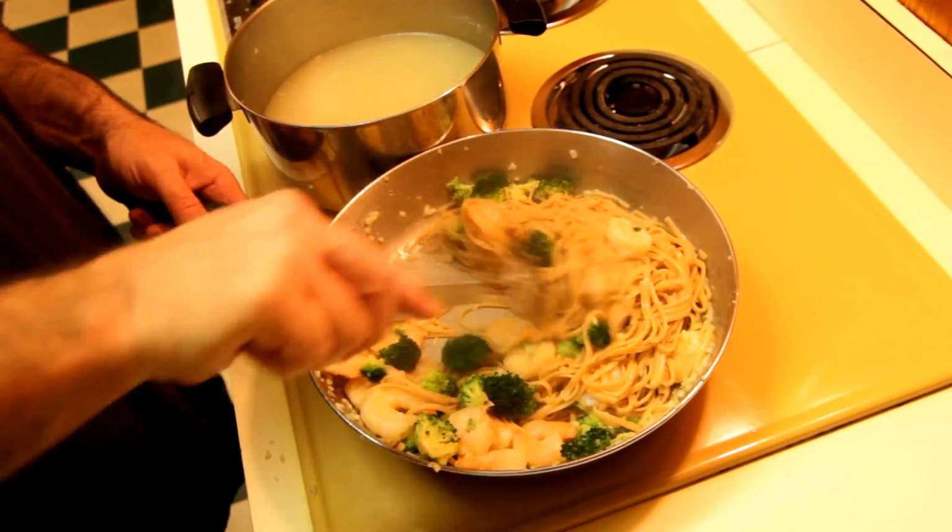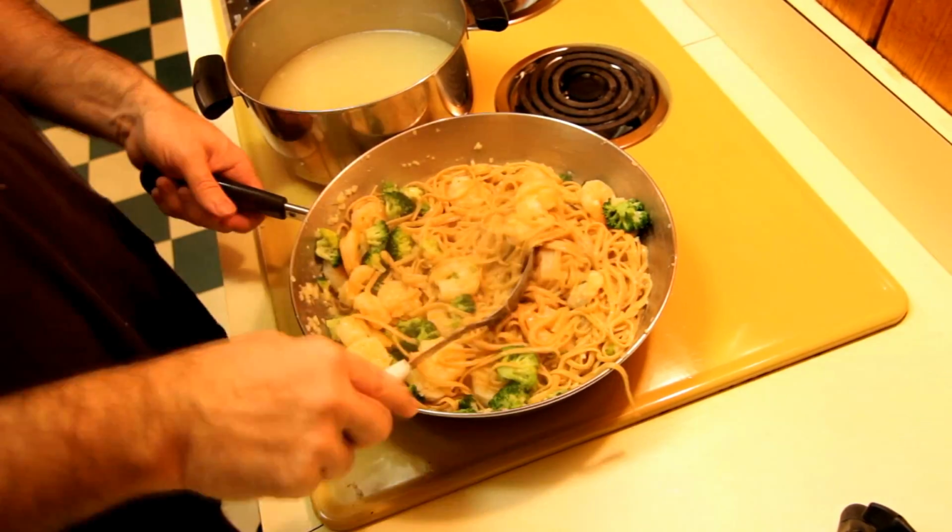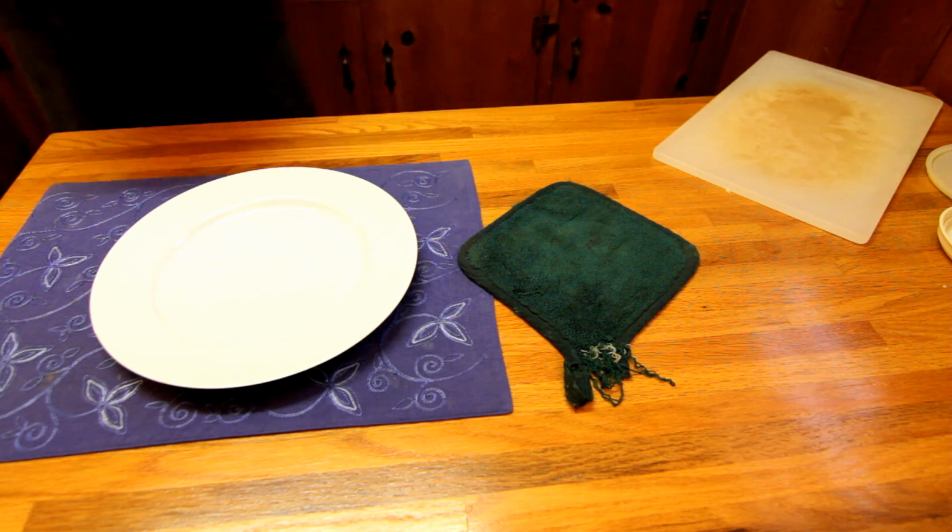And then that's it, you're finished. You know, you don't want to overcook your shrimp or your pasta, or make your broccoli mushy. So get it off the heat, because it's time to eat.